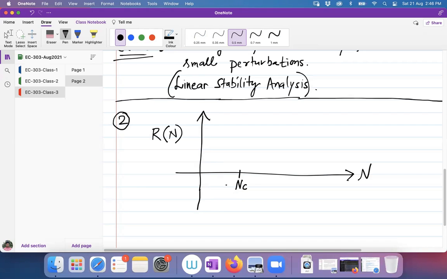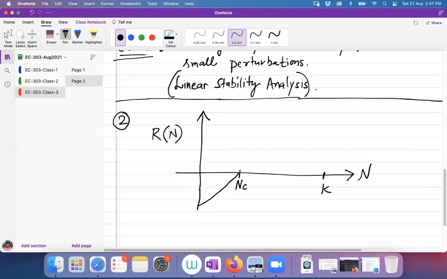So in the previous case, it was all about resources, right? Now we are bringing in things like mating, and maybe social behavior and grouping behavior. Okay, when that becomes important, it's possible that even when there is an abundant amount of resources, the other ecological factors are not conducive for individual survival and reproduction. In such a case, you may have a negative per capita growth rate until you reach a population density NC.